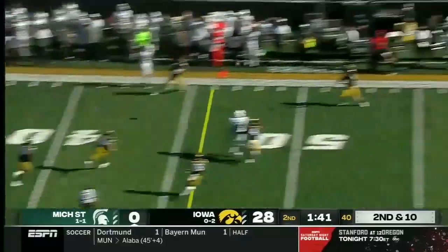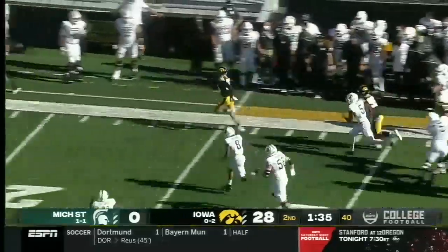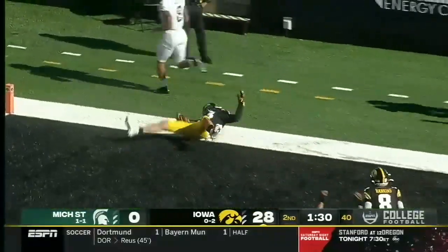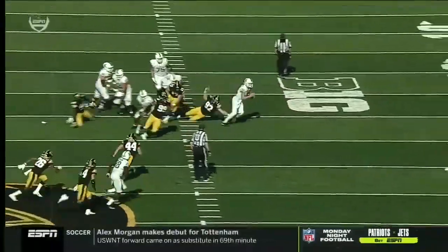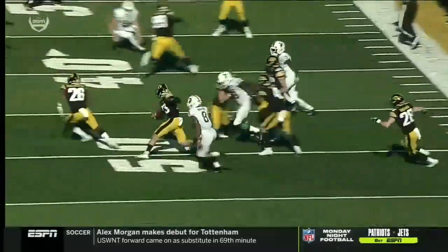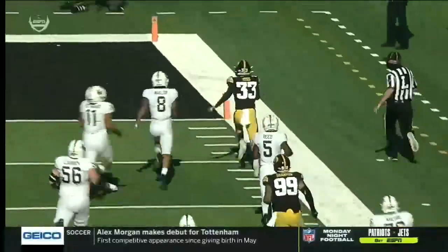Lombardi avoids a sack, pulls one into coverage, and it's another interception. Riley Moss, it was thrown right to him, and it is a pick. Six. Good job by Rocky Lombardi. No one's open, okay? I got to leave the pocket, and this is the moment. Panic. What do I do with the football? Moss just hanging out in his zone, and then the ability to not only get the turnover, but turn it into six for this football team.